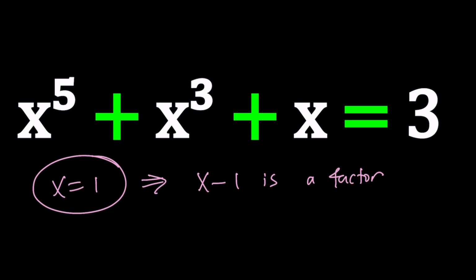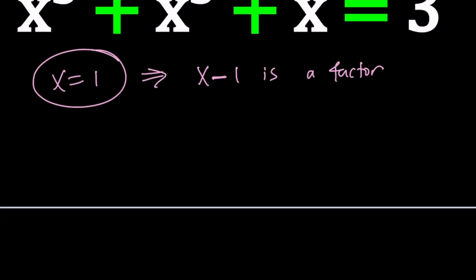And this is the second video for today, remember? If you haven't seen the other video, go ahead and check it out. That's a cubic equation. So we're doing a cubic and a quintic on the same day. How exciting is that? Now, once you know that x minus 1 is a factor, like I said, in the other video that I made today, I used that method. I just used long division. And it takes a long time, even with the quintic, right? I mean, with the quintic, it's going to take even more. So let's do something smarter.